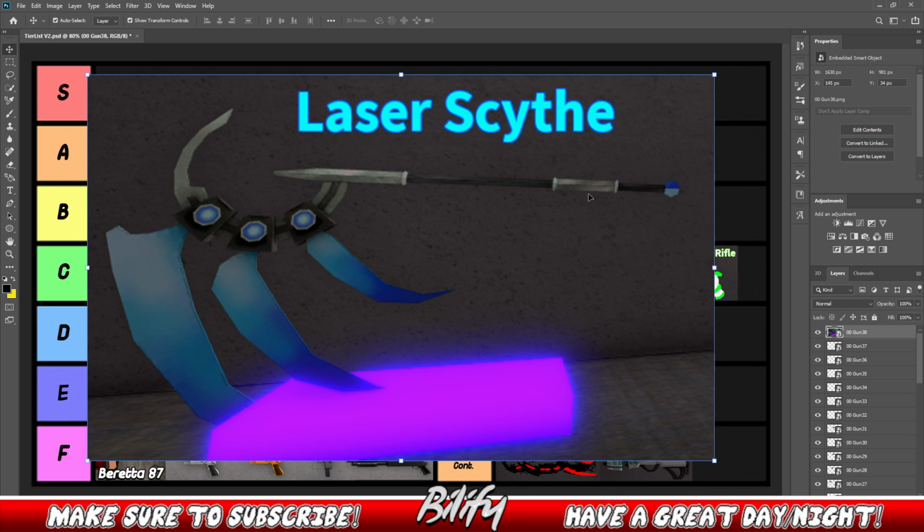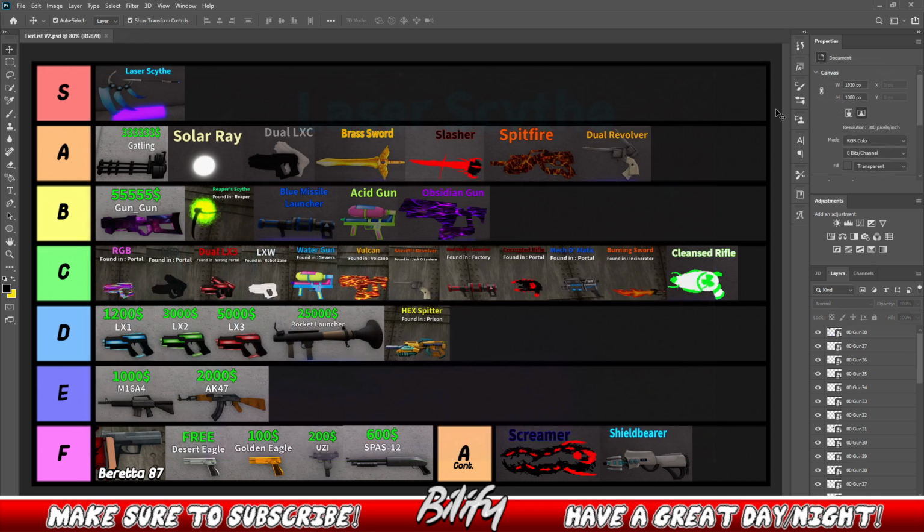Coming in with the 38th weapon on the list, we have ourselves the Laser Scythe. One of the strongest weapons in the game if you can land the laser perk that it comes with. Incredible scythe to get. If you are going to get a mech craftable, I 1,000,000% recommend you get yourself the Laser Scythe. This is actually going to be the first weapon on the list that is S tiered. We finally have something in the S category.